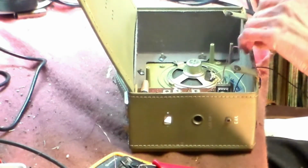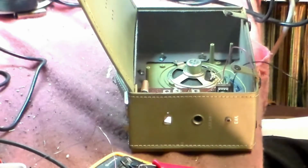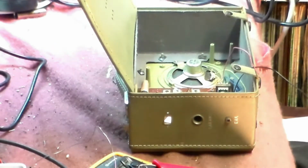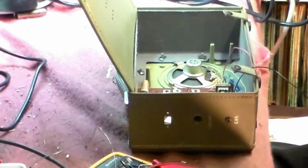So that's two pieces of wire hanging. It's a knot now, hanging around and getting in the way. Now in here I've got a battery clip, and it should somewhere around here be a battery, but that'll wait for now.